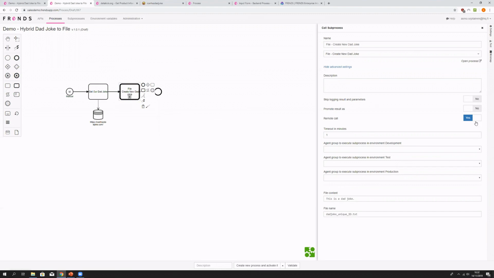But basically, after we enable the remote call and set the timeout we want this main process to wait until the execution has been successfully completed, we now also need to tell, for all of the different environments, how we want to configure our remote call here.